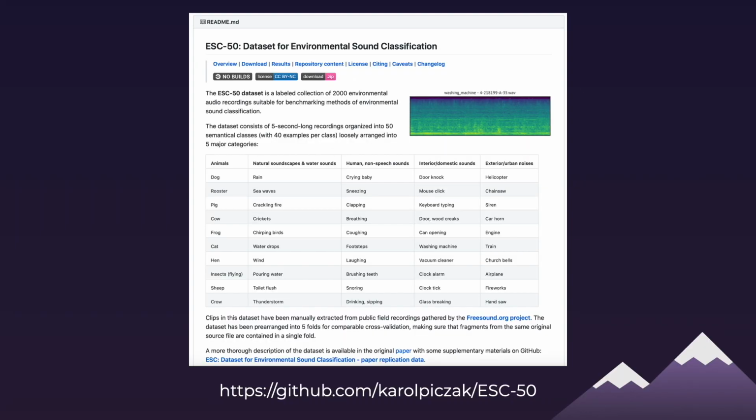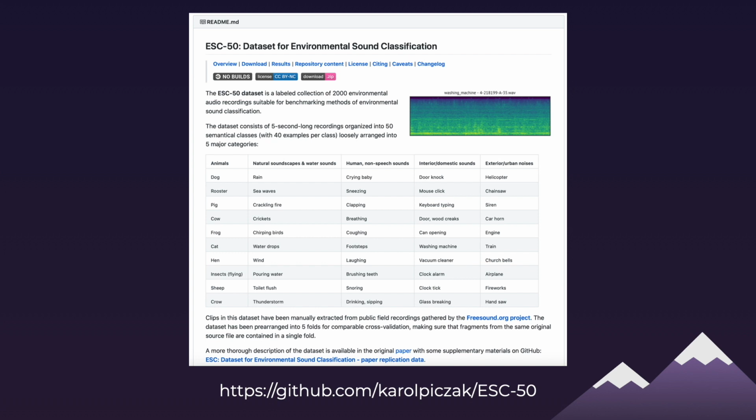We don't have time to put together our own training data set today. Because it's a fairly large task, I'd have to record hundreds and hundreds of animal sounds. Fortunately, there are many datasets out there that we can make use of. One of these is ESC-50, which is a labelled collection of 2,000 environmental audio recordings taken from the Freesound project. These recordings are of things like animals, humans, nature sounds, and much more.